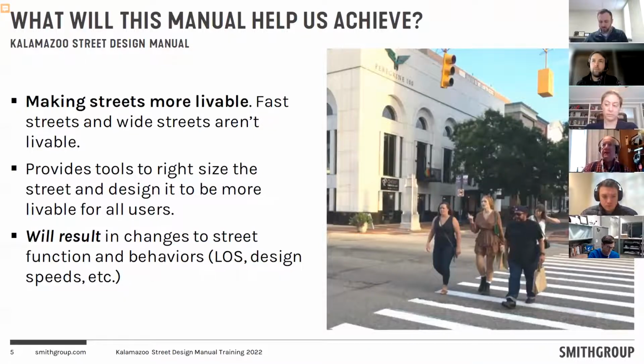You know, we killed 38,000 people on our nation's highways last year. That's a lot of folks to die and to lose. And the vast majority of those people die in crashes that are speed related. So emphasizing speed in design, in other words, to make the speed the highest as possible, is not a way to make streets as safe as possible. So the manual is going to help us do that. And it's different. And I think that's the biggest thing to overcome, that it is different.